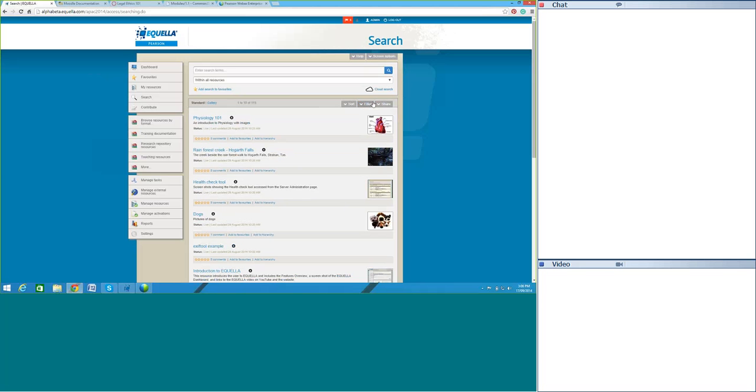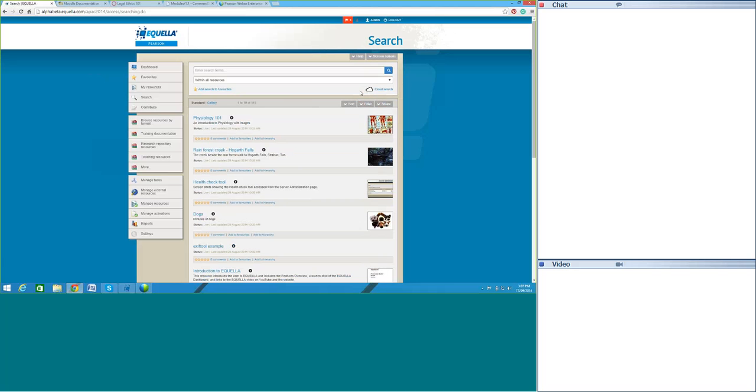You may also notice that we have a cloud search link up here in the bottom right of the search box. Now, 6.3 introduces the ability to search our OER repository simultaneously to searching your local repository.